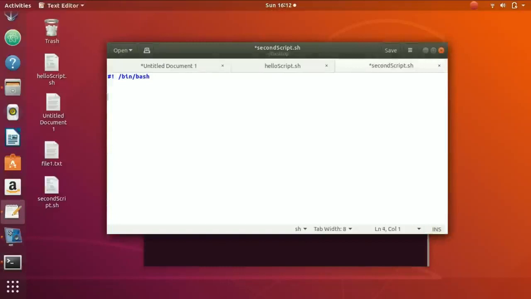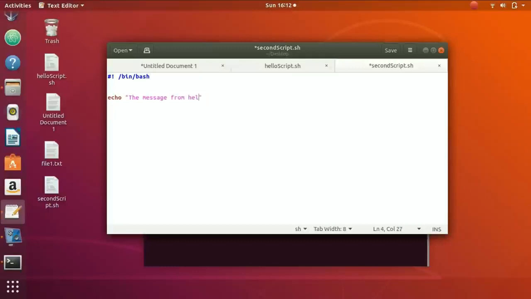Now I have exported the variable message to this script. Inside of that, I'm going to echo the message from hello script.